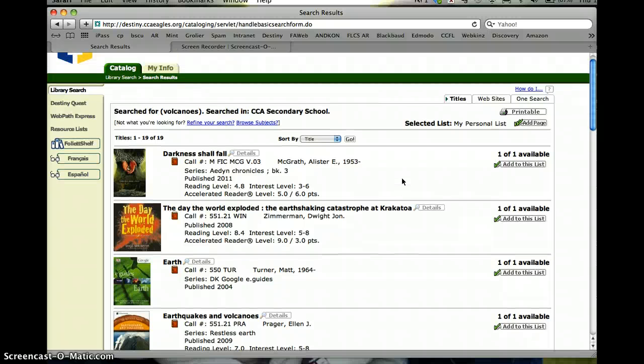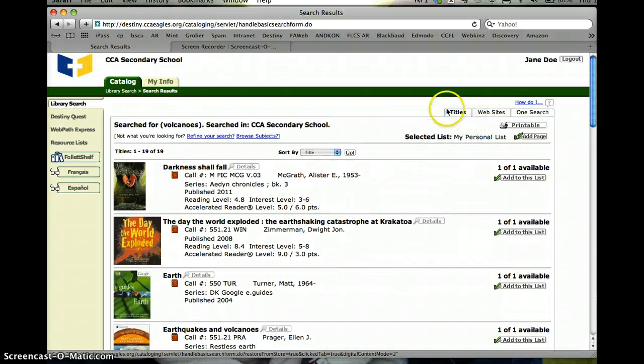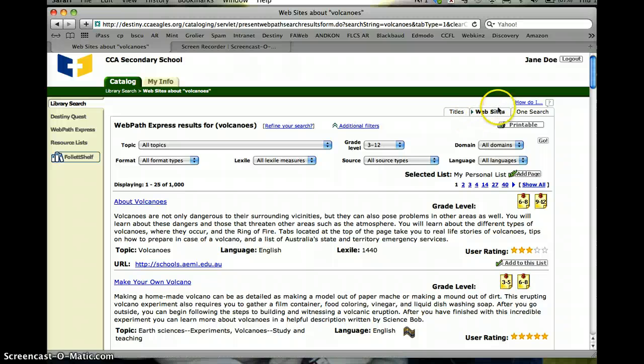But the most important thing with Destiny is we never want to forget that it's not just books. Titles will always come up first, which would be ebook or print book, but it'd be book form. Also, there's the website tab, and that's very important, especially with our youngest researchers, teaching them to go through Destiny to search for websites because these websites have been reviewed. They know they have relevant information. They can do a lot of sorting and filtering right here. Because as you see, even through Destiny, I get 1,000 websites, which is way too many.